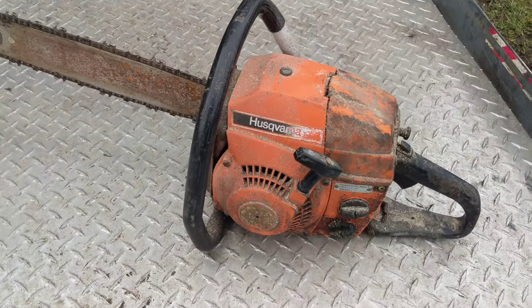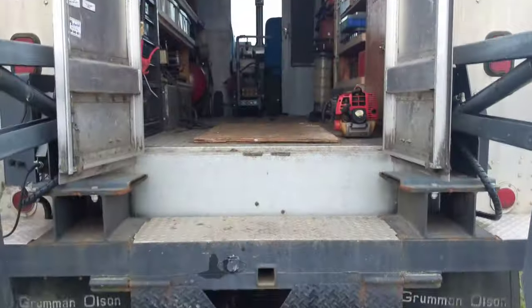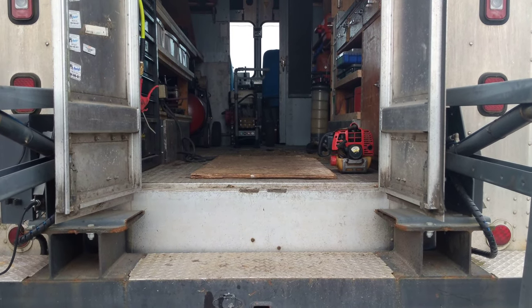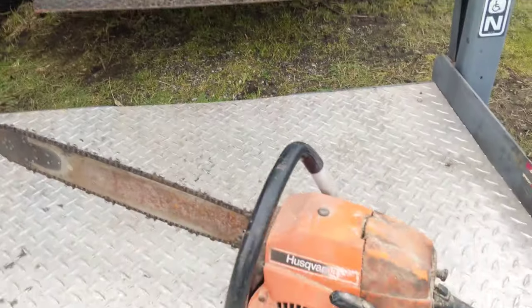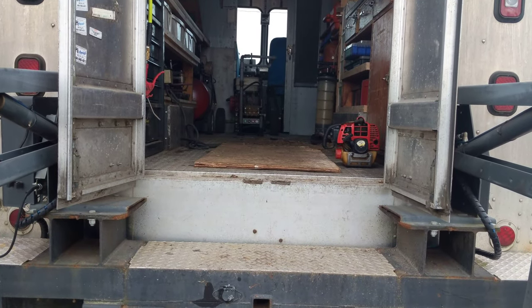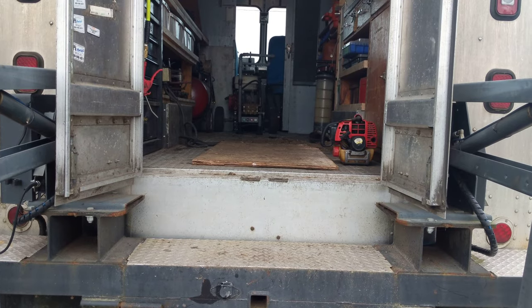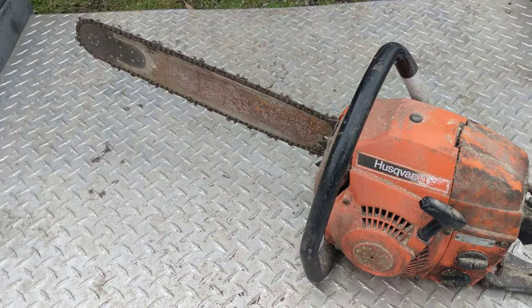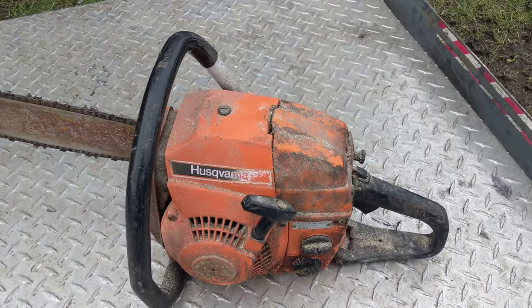Generally, if the fix is going to cost more than the $200 value of the saw, the customer would pay the difference. But this might be a quick easy fix — it looks like it hasn't been running in a long time, probably got bad fuel in it. It'd be a good deal for me because I wouldn't charge $200 for a simple fix, maybe a hundred or a bit more. But if I can get $200 or $250 for this old girl, that's profit all the way.